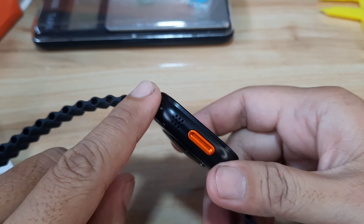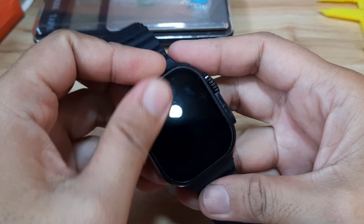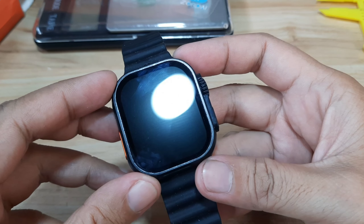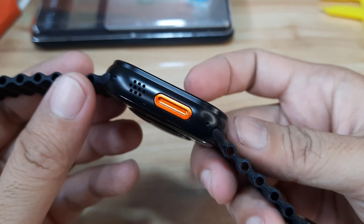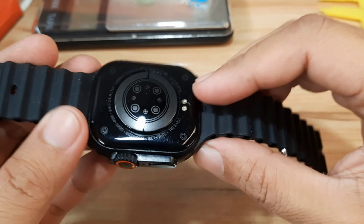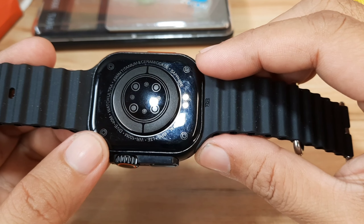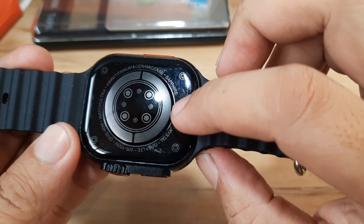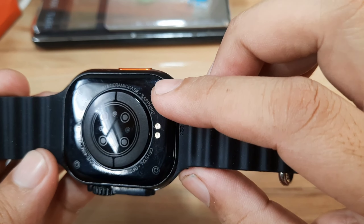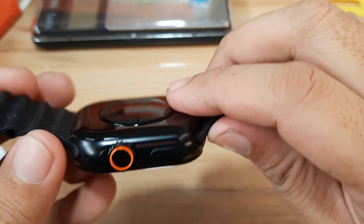We have a flat, somewhat glossy black color here. The screen has a slim black border. Let's have a closer look at the design — it's a simple wearable. I think this is just less than $10, that's why it's very affordable. It's not scratch-proof, as you can see — this is a new smartwatch, but the back cover already has some scratches. It seems like old material.